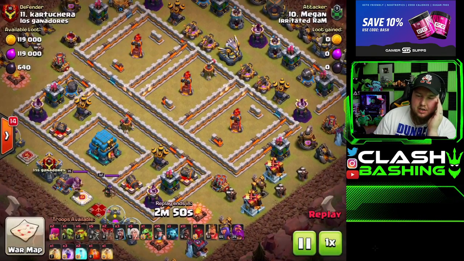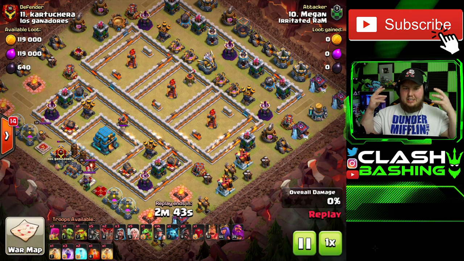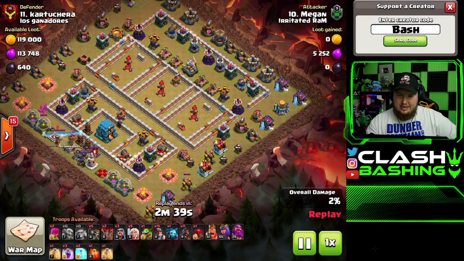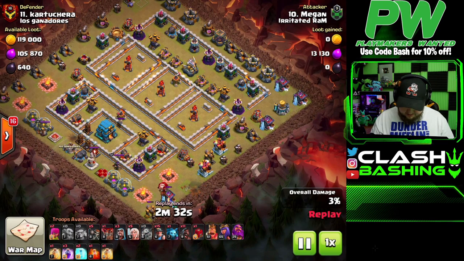Oh, my goodness. So I was expecting the clan castle hogs to come up to this area, but I guess they probably went down here. That's where I needed a spotter, someone on voice chat with me. Oh my goodness, that should have been 3-star, guys. Unbelievable. Because I was looking for the clan castle hogs and I should have had a heal down, but instead I was distracted. Ugh, that's tough.